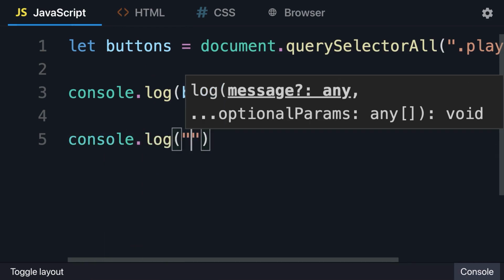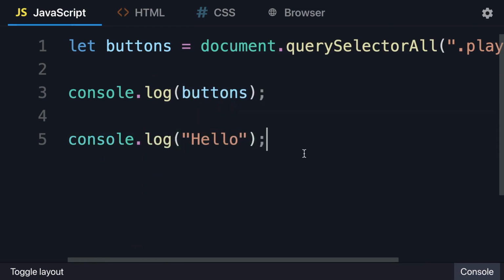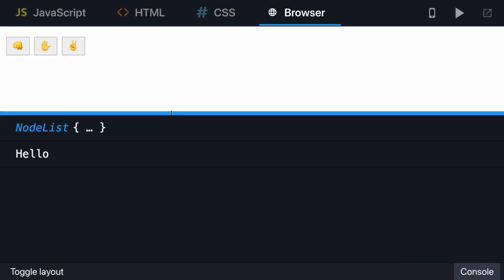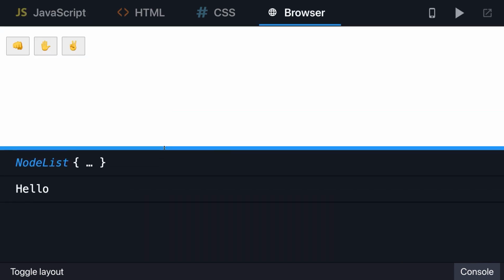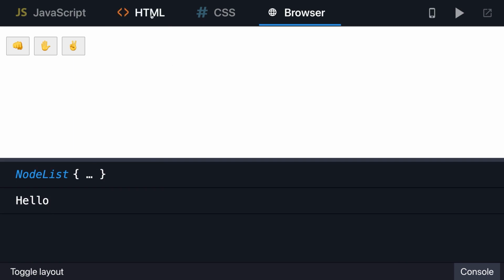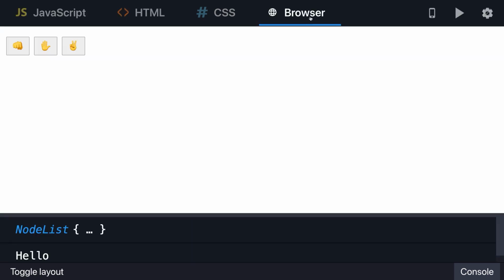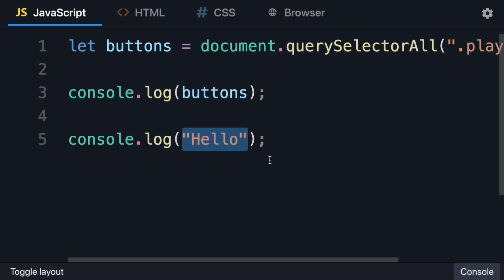I can log something else too. I can call console.log and log out a string like hello, just make sure it's in quotation marks. And then look at that, now I see hello in my console. If you ever come across some bug, aside from searching it on the web to find a solution to your error, you can also call console.log to see if you accidentally made a mistake in saving something.